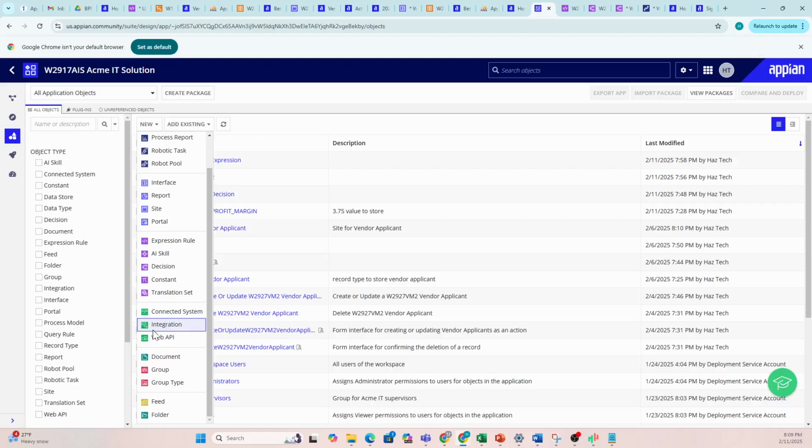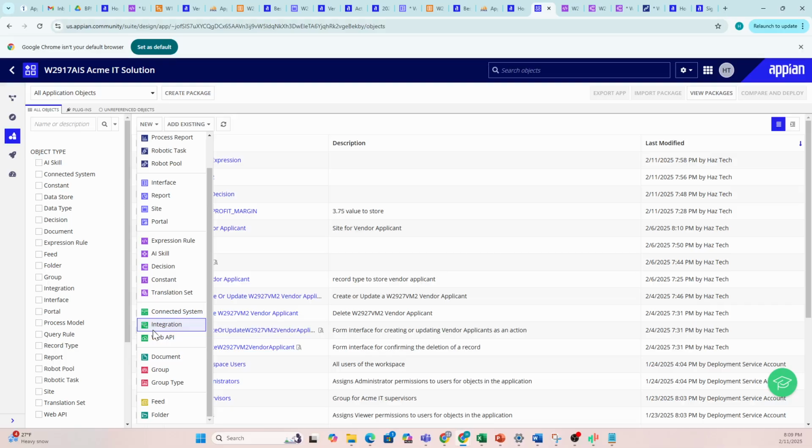From the name, it will help us connect with an external system, when we want to integrate our data, our information in Appian, to SharePoint or to Salesforce or some kind of external application.